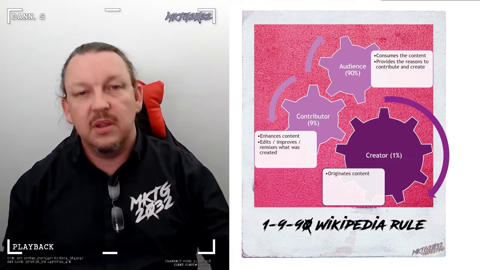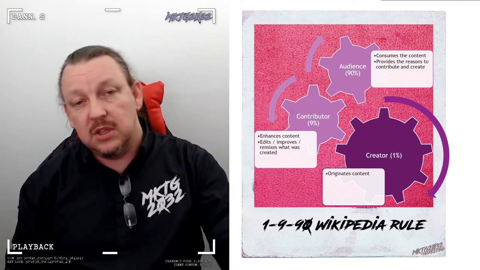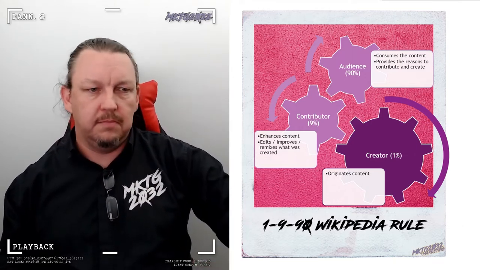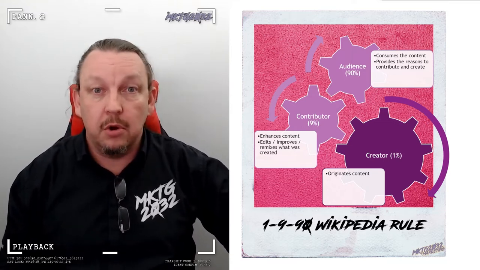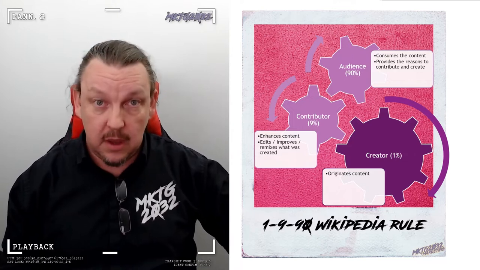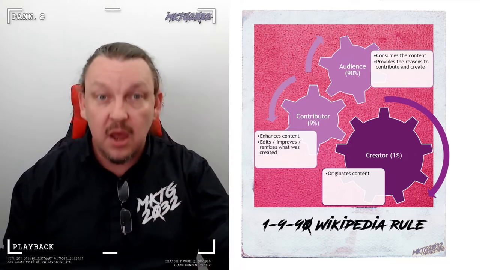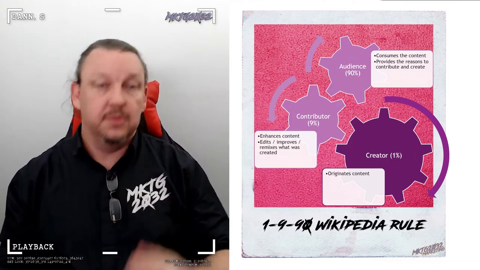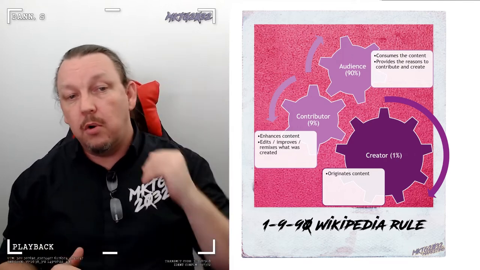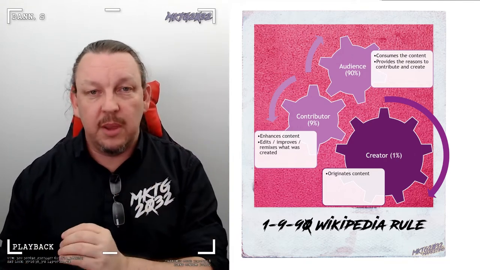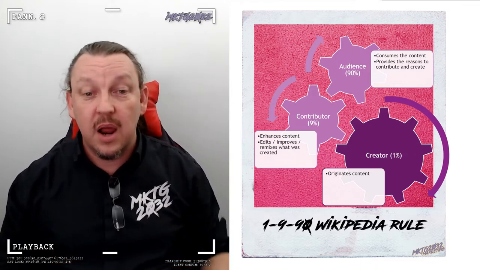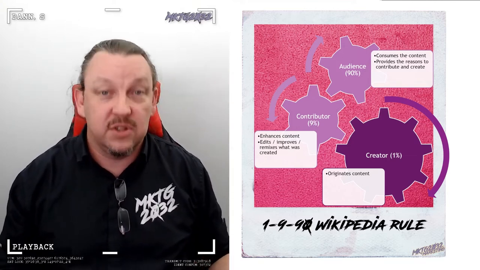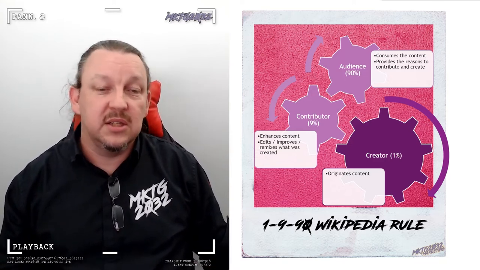Audiences are really important and we should respect them. One of the things about the 1-9-90 rule is it's often misunderstood or used dismissively - but we are the anomaly, the weirdos who create stuff. If we're creators we're not standard issue, and over the course of this semester I've tried to drag you from audience to creator - put you in the anomaly box. Think about the size of this subject: I'm not aiming for 90% of the subject to be audience, I'm dragging most of you up to be creators and some of you to be contributors. It makes the forum make a lot more sense too.